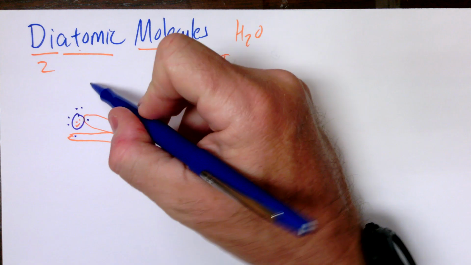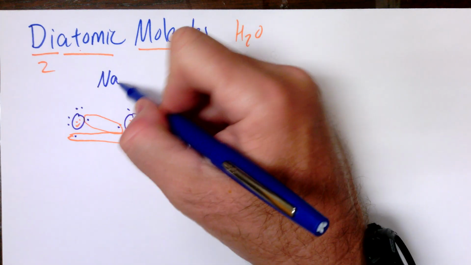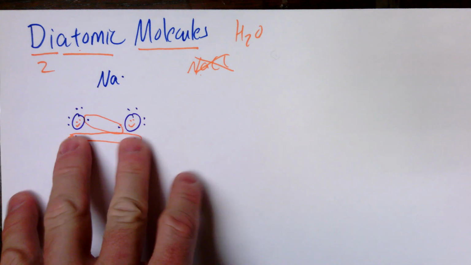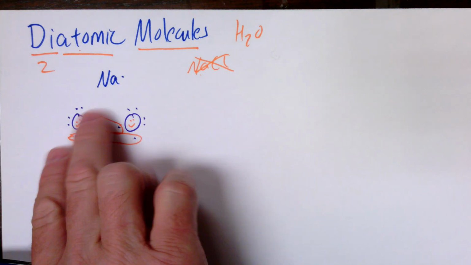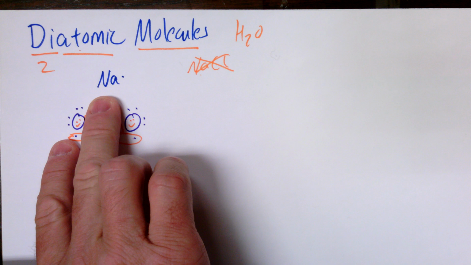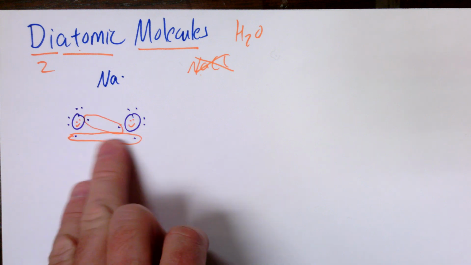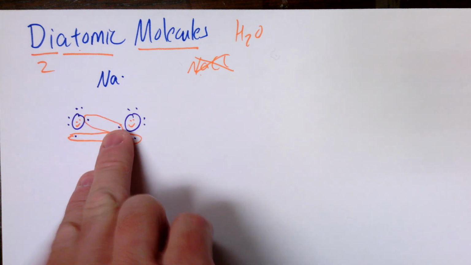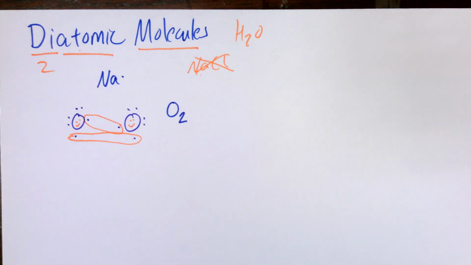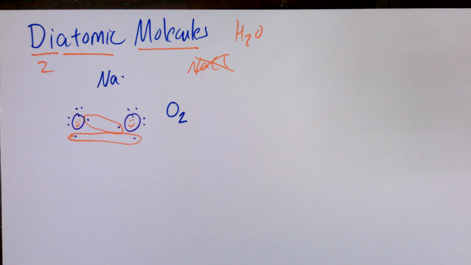Now, if I had a container of oxygen, and all of a sudden I threw in some sodium, these oxygens are going to split apart, and they're going to say, see ya, and they're going to go steal electrons from the sodium. But there's not always somebody around who's willing to give up electrons. So long as they're just by themselves, oxygen is found as what's called a diatomic molecule. Oxygen in nature is always that.